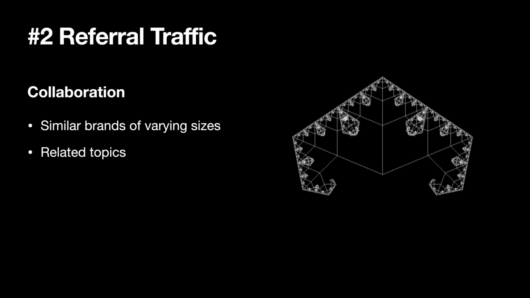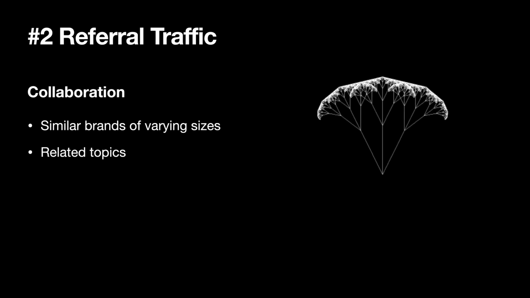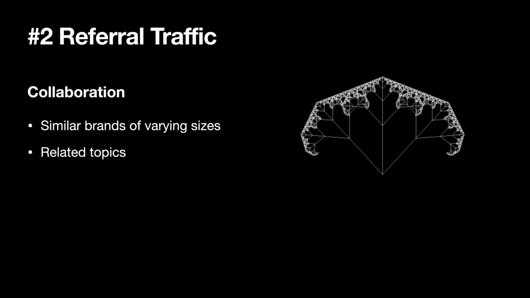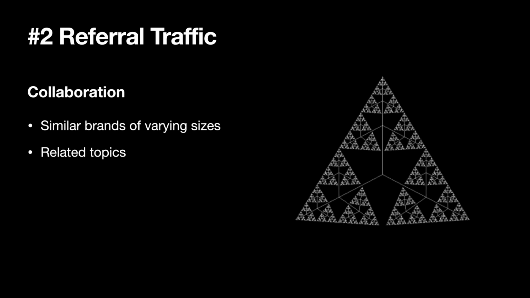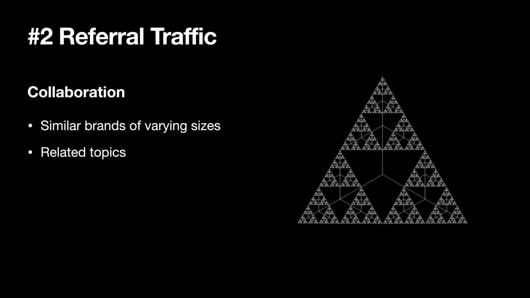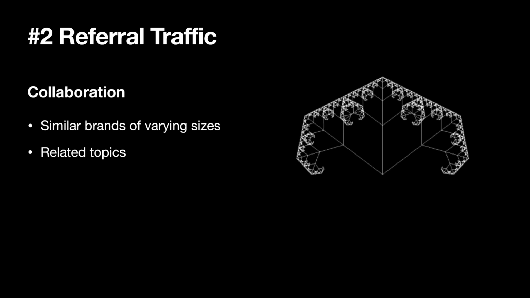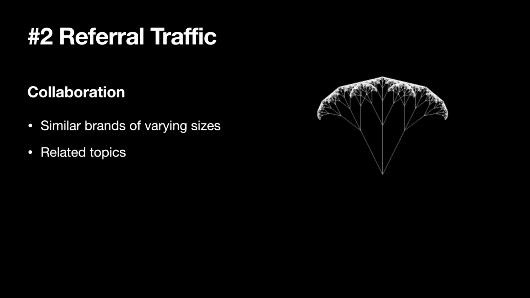Another way to get referral traffic is by using collaborations. So for instance, if you're trying to grow a YouTube channel to promote your app content, then you could make videos in collaboration with other people and kind of take advantage of their audience, and you kind of boost each other up.